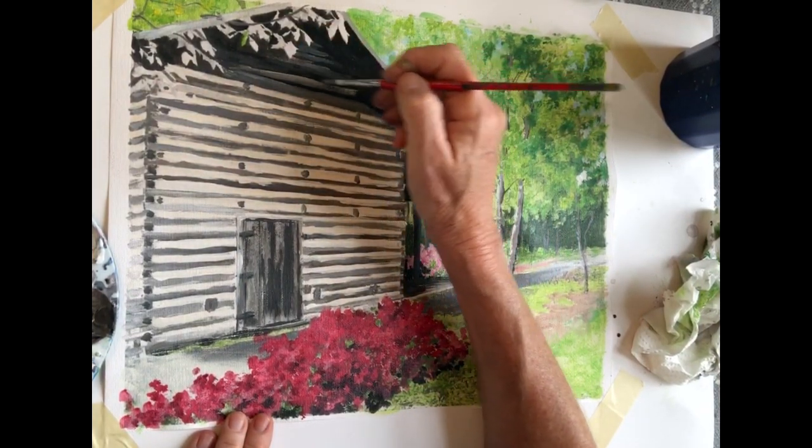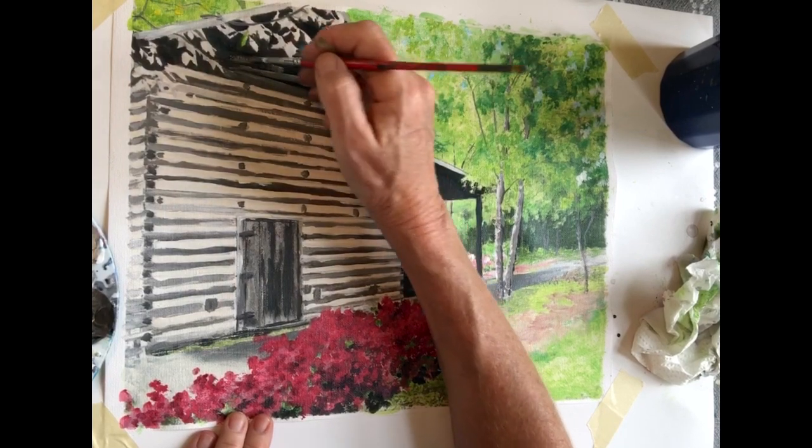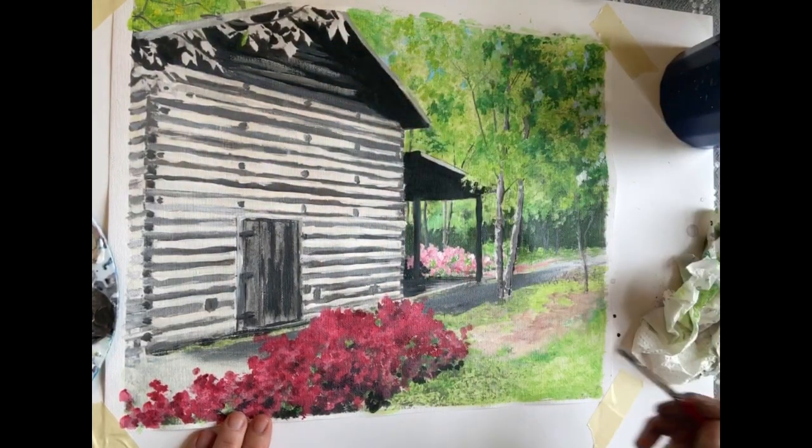I'm just kind of making a lighter board here where the sun might just hit this shaded area just a little bit.